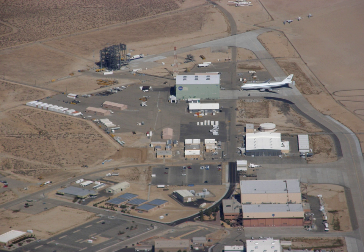David McBride is currently the center's director. On March 1, 2014, the facility was renamed in honor of Neil Armstrong, a former test pilot at the center and the first human being to walk on the surface of the Moon. The center was previously known as the Dryden Flight Research Center from March 26, 1976, in honor of Hugh L. Dryden, a prominent aeronautical engineer who at the time of his death in 1965 was NASA's deputy administrator.